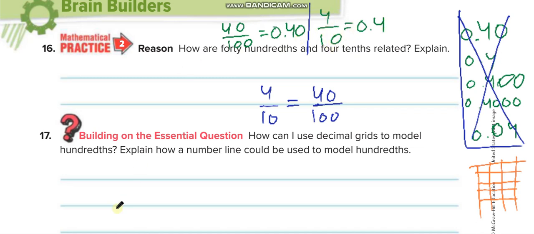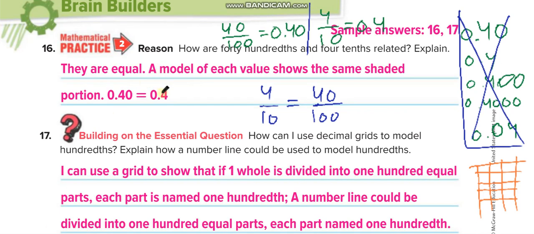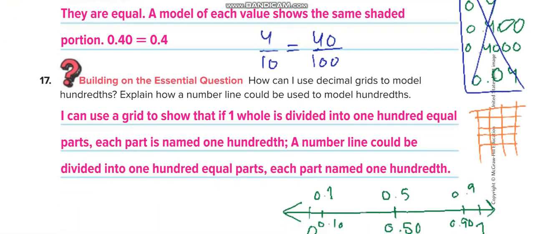And you know that 0.4 is equal to 0.40 because if you see the numbers, here you have 4 tenths and no hundredths, and here you have 4 tenths and no hundredths. And if you see their fractions, they are equivalent to each other. How are they equivalent? If you multiply this one by 10, you will get 40 over 100. If you divide this one by 10, you will get 4 over 10. So they are both equal to each other. So their decimals are equal to each other. So 40 hundredths equals 4 tenths.